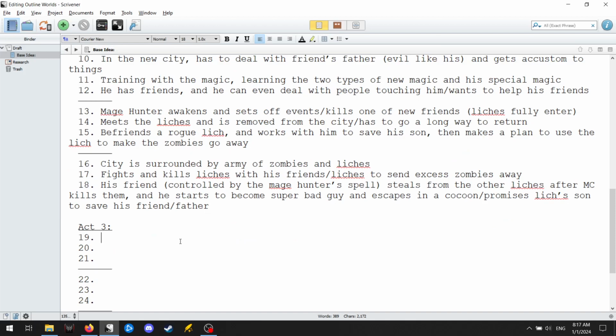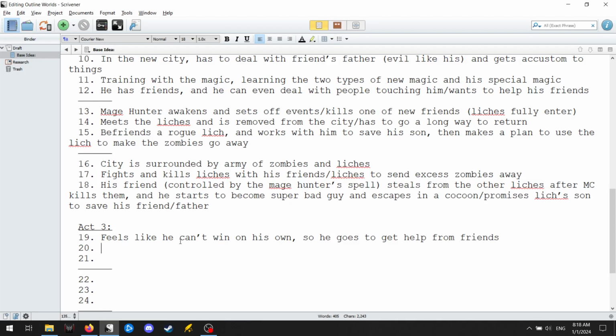Alright, so that's the big setup there. Then we go into Act 3, which is the setup, conflict, resolution style, but this is usually much more condensed. So we have the calm before the storm. He feels like he can't win on his own. So he goes to get help from his friends.